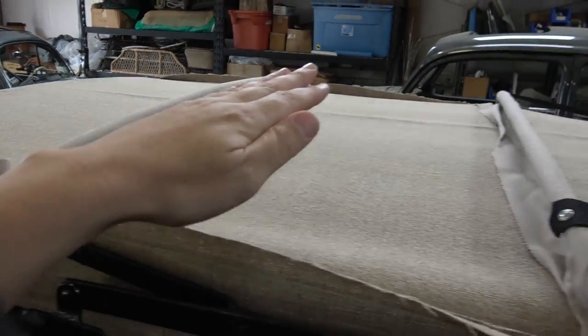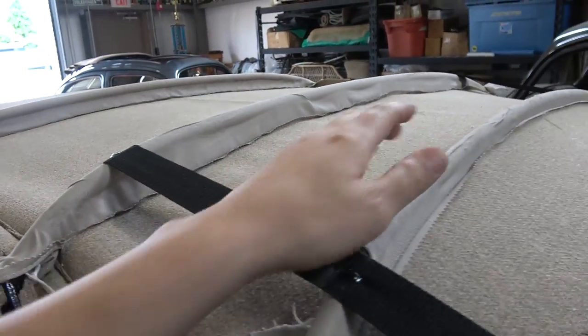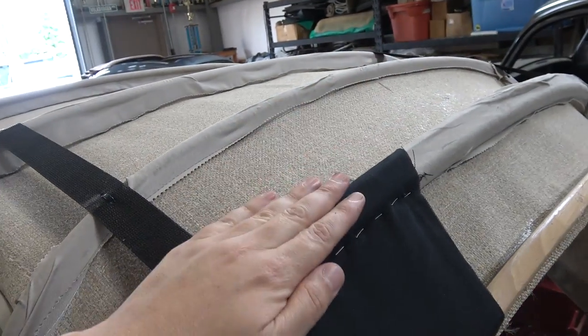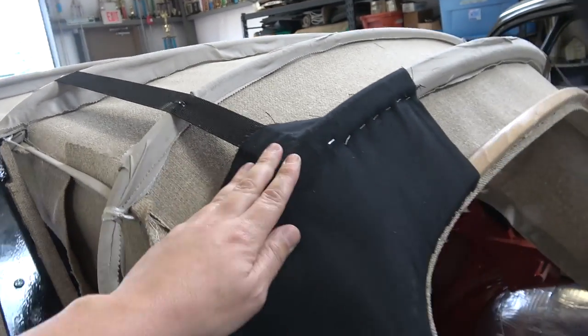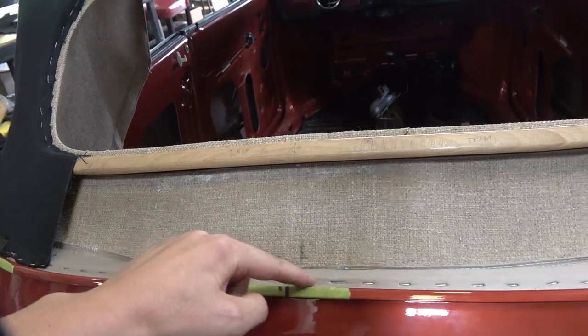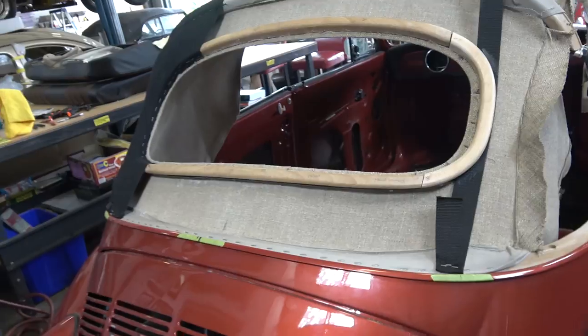So just a quick recap again, I started stapling it from here. I went to this bow, went to this bow, went to this bow, just start putting the listings, pulling this thing tight, pulling it outwards as well to get it nice and tight. And then once we got to the wood bow, we stopped. We put the strap on top, okay? Then tied this in order. Then from there, pulled the headliner straight down, okay? Tacked it all the way in, and then put the strap on top of that. And then you got your back window placement.